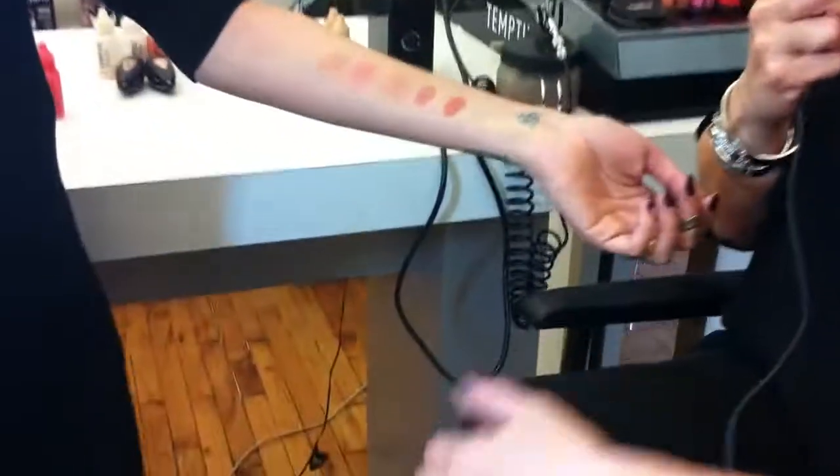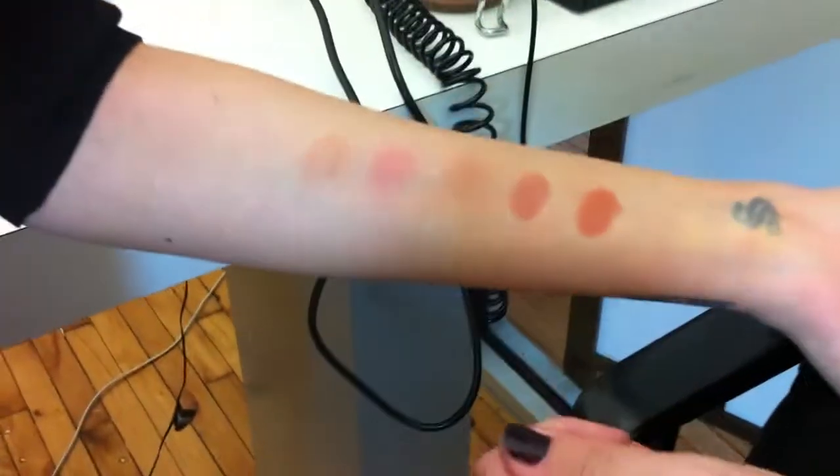It honestly depends on the client, just because some clients I've had want very vibrant blush, and then from there, I'll put in more color. And I always like to test on my arm. Oh, you have to see this. Look at her arm. She's been testing here. This is so great. I love it. I loved watching you do it.